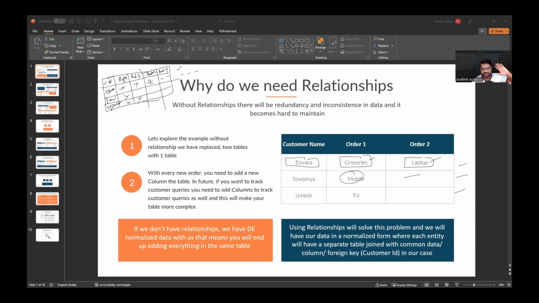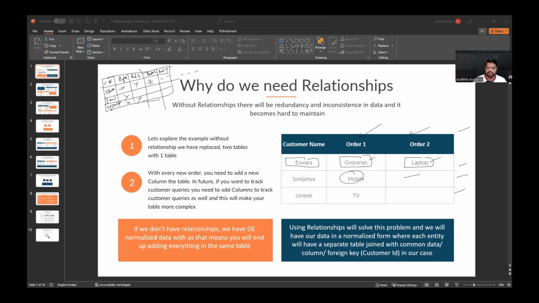Say one of your customers has ordered 100 times. Tomorrow a new customer comes in. Since he is a new customer, he'll have only one order, but your existing customer already has 100 orders. That means within this table you'll have 100 columns, because for each order we are creating one more column. For the first customer you'll have 100 columns filled, but for the last customer you'll have only one column filled. What about the other 99 columns? You'll not find any data in them. So if you are not filling data properly into your table and just keeping it empty, what will happen?